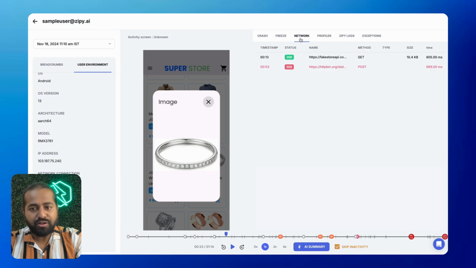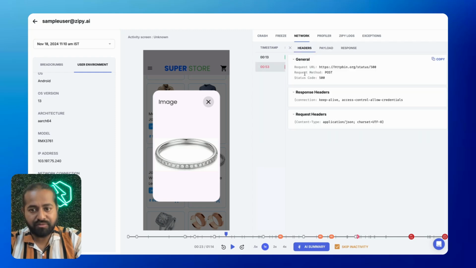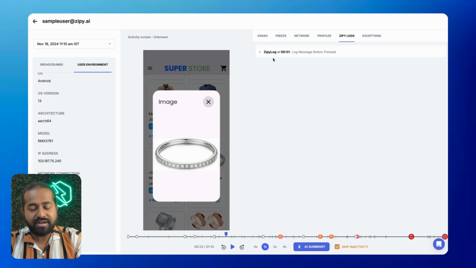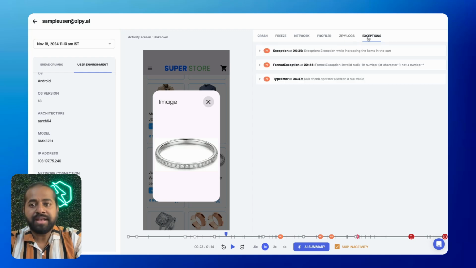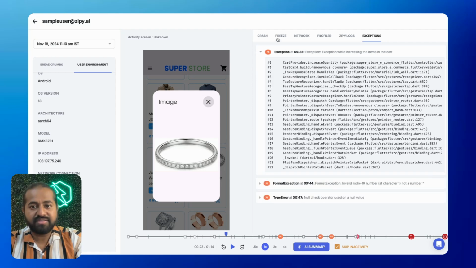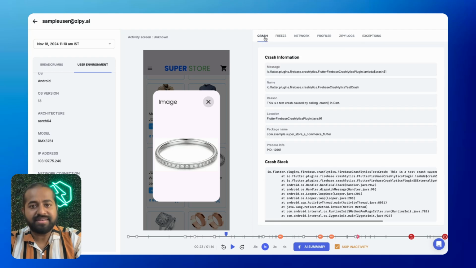And we also capture all the network logs, and if there are any errors there, we capture the request response header details. We have Zipy logs, custom logs captured here. Similarly, if there are any Flutter or React Native related framework exceptions or errors that occur, we capture all these errors along with their stack traces. We also capture the freezes and crashes that happen during the sessions.